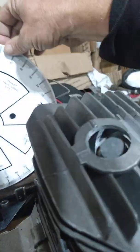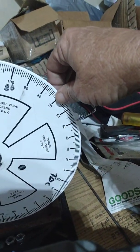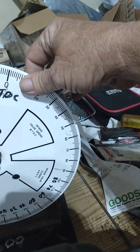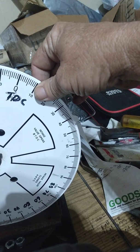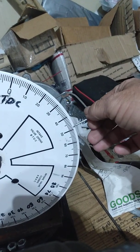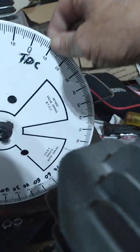With a degree wheel, you put a screwdriver in your exhaust port and as soon as it touches off and stops — say hypothetically it stops at 50 — then you roll it back down, screwdriver still in the port, and you want it to stop at 50 again. If it's stopping at 45 one way and 50 the other, your degree wheel is off two and a half degrees. Use a flexible pointer and you can make that up real quick. To know your port timing, look in your exhaust port and see where it just starts to open — put some light in the spark plug hole — and take note of it on your degree wheel. It's going to open and close at the same moment in time if your degree wheel is installed properly.